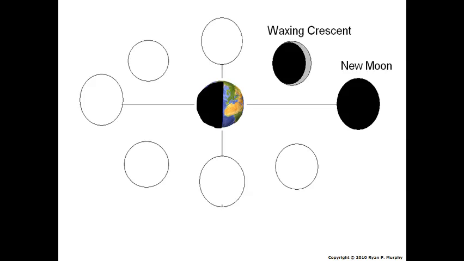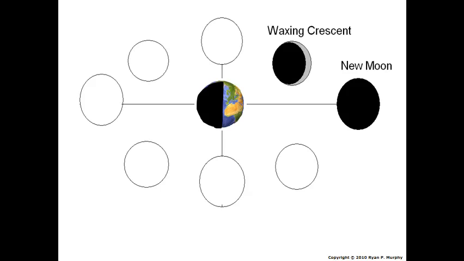Or you could think of it as waxing is moving towards a full moon and waning is moving towards a new moon. Now, as far as the other part of the word, where it is right now, we have crescent, gibbous, new, full, and quarter. So crescent basically means that it is smaller than half. Gibbous means that it's bigger than half. Full moon is the entire moon, and new moon is no moon at all.